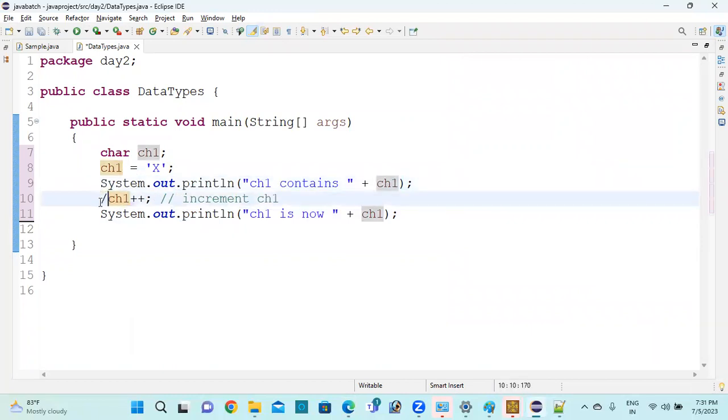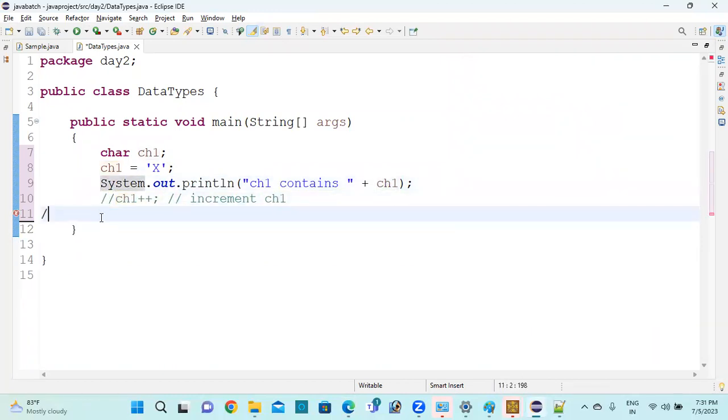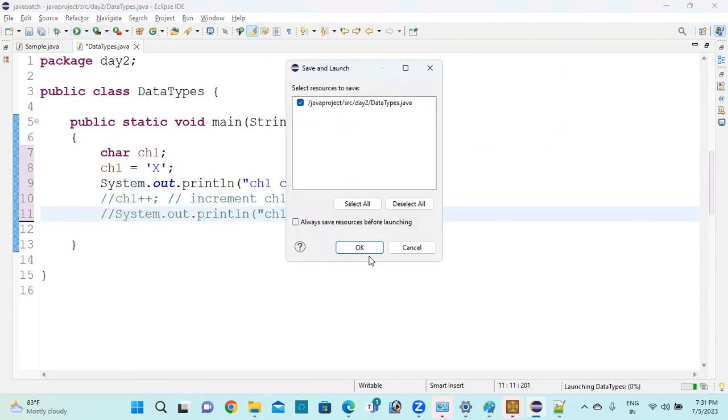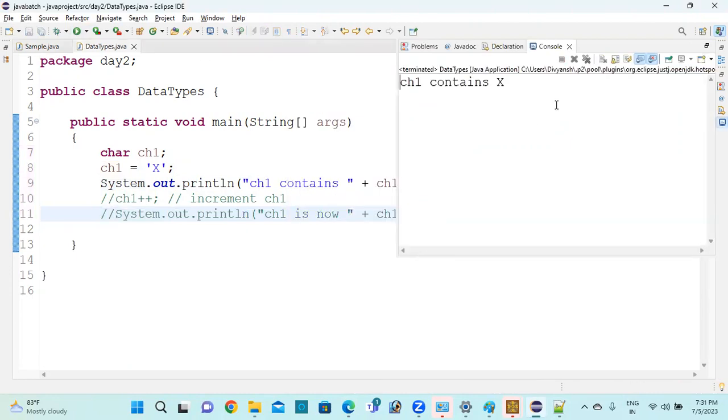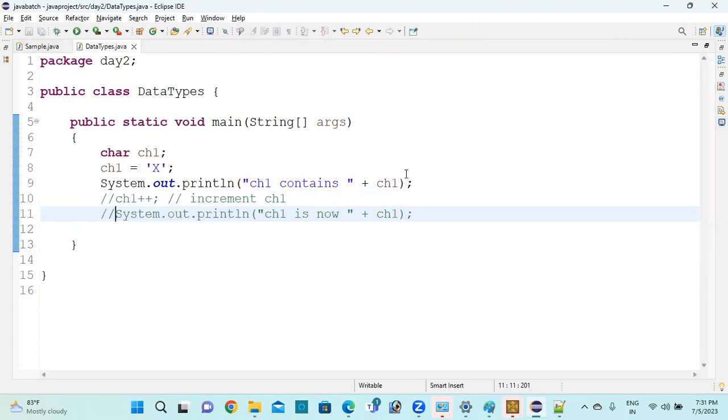Suppose I write both in comments. ch1 contains what? Capital X. Can you tell me the output of this code? Anyone?